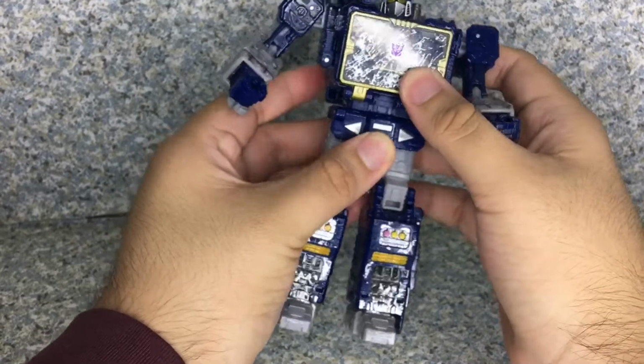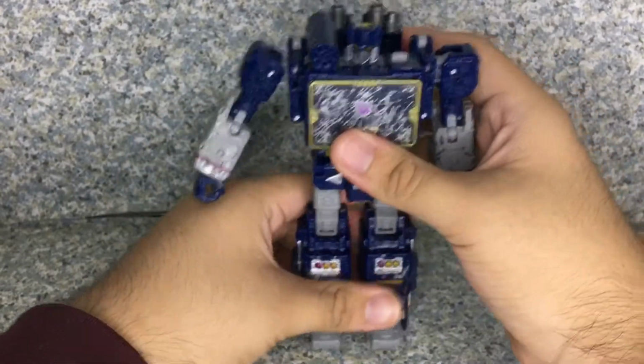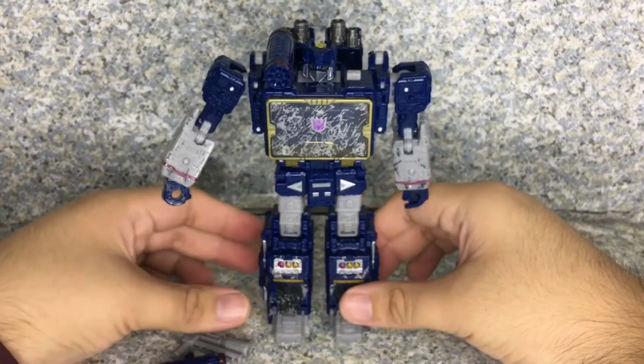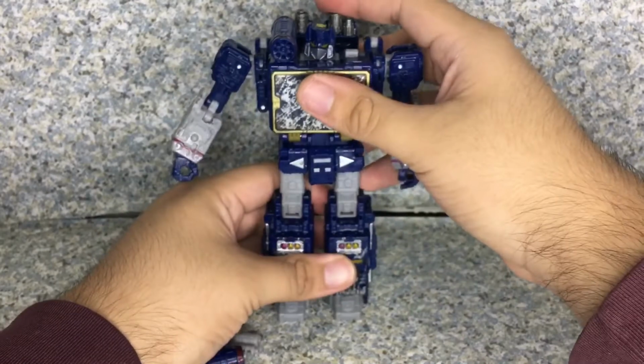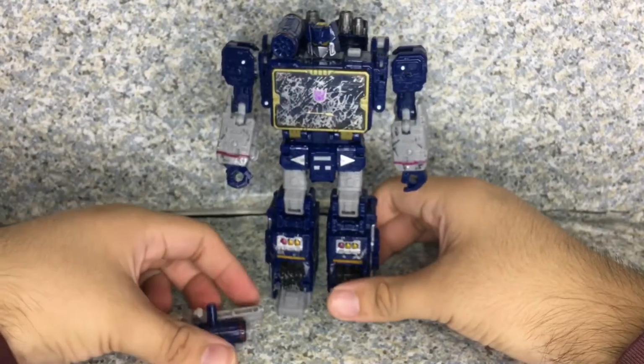The articulations are not too bad. Well, it's just a standard Siege Transformers articulation, but like I said, you can still make great posabilities with this figure. Now for accessories, he does come with a few accessories.